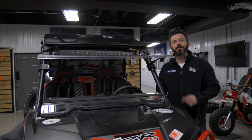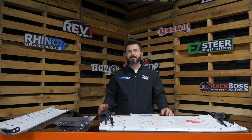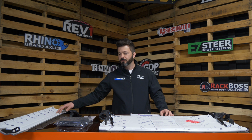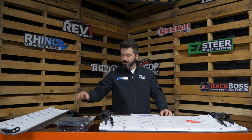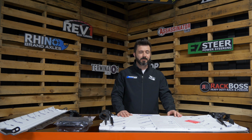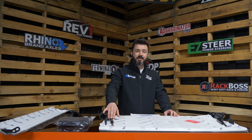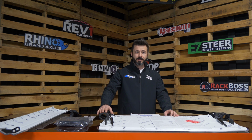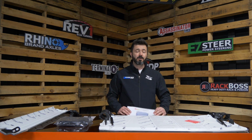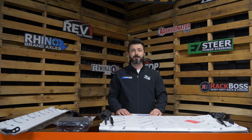Now let's jump in and get one of these installed. So we have all the components laid out on the table. We've got the lower windshield, we have the lower windshield seal, we've got the ergonomic handle and the hardware, and we have the upper windshield. Now SuperATV makes your install that much easier by pre-installing these gas struts and these roll bar clamps. SuperATV also includes full color instructions to make life that much easier. So let's step on over and get this thing installed.